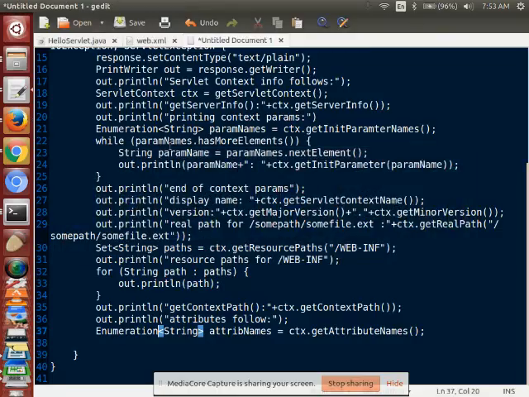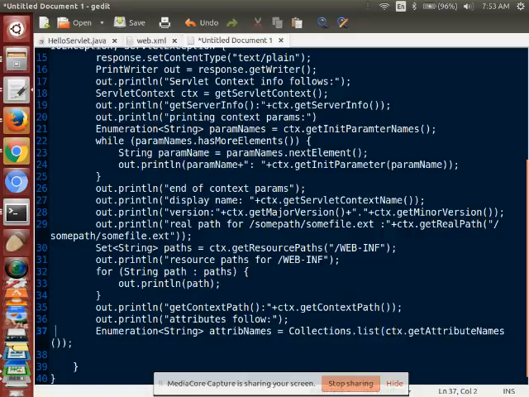Okay. And so here, what we could have done is say Collections.list, converting my enumeration into a list. So that one's an enumeration.